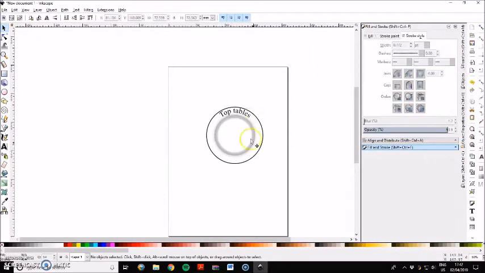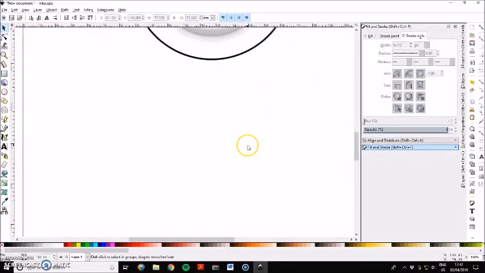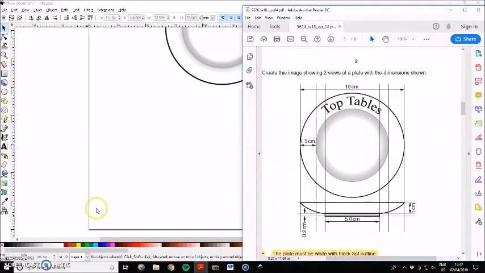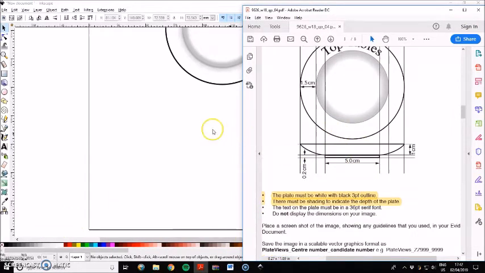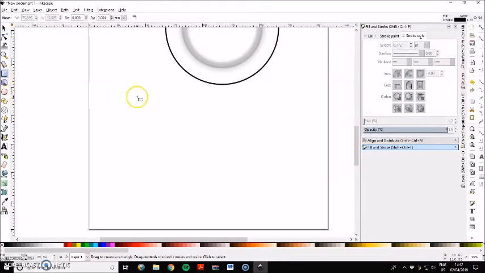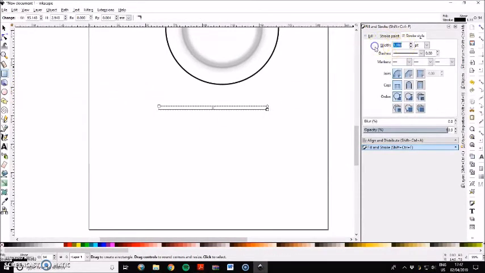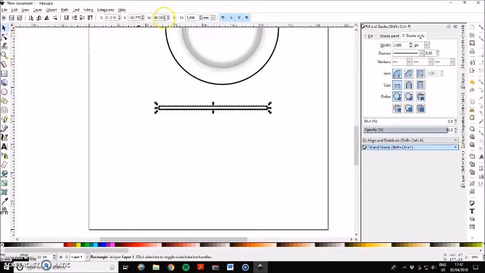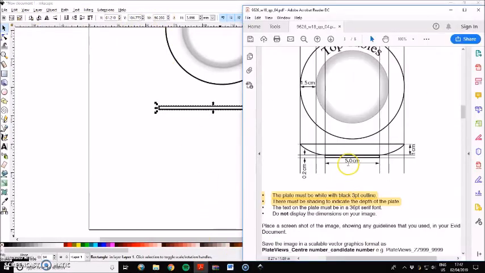Okay, so now we're going to focus on the next part, which is creating the bottom plate. And there's a couple of different ways you can do this. I'm going to do this one way. So I'm going to create the smaller one first. So you need to change this to 3 up here, as that's a requirement. And we then need to change the size. The width is 5 centimeters, so 50 millimeters.